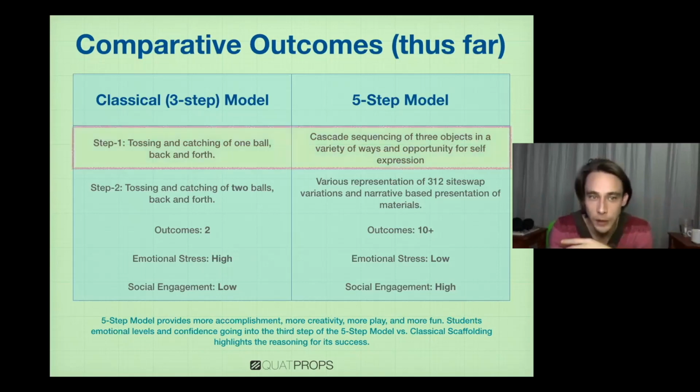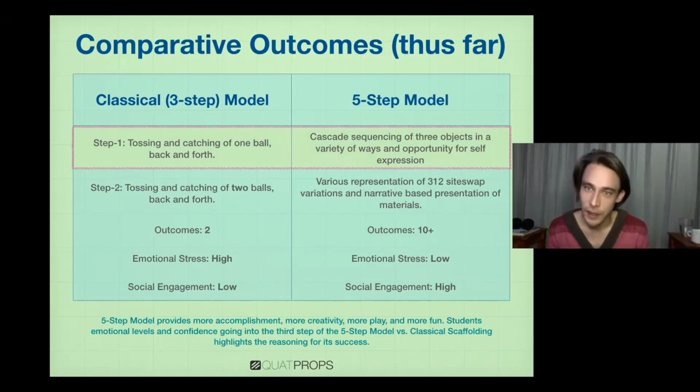So in the classical model, at the end of the first step, the student is able to throw and catch 1 ball. Classical model juggling, I finish step 1, I can do this. I can tell you, look at me, I can do this. Am I juggling? I don't know. I'm throwing a ball back and forth. Sometimes I clap my hands underneath or I tap my body, right? This is the level of accomplishment that the student has. They haven't reached their goal yet. They don't feel like they've reached their goal yet because their goal is to do a 3-ball toss and cascade. So they don't actually have a sense of achievement yet.